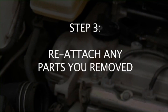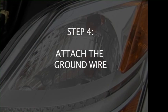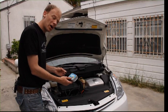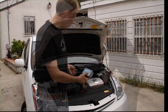All right, so now I'm going to go ahead and put the air filter back on. Now you have your Freedom kit installed. It's under the air cleaner box. That's where we've got all of our wires connected. You can see we just have this one main wire coming out of the wiring harness and the actual computer. So there's one more step before we secure the computer to the body of the car, and that is simply to attach a ground wire. The ground wire has to be attached to a bolt that's attached to the body of the car. And basically, I'm going to put the Freedom kit up here.